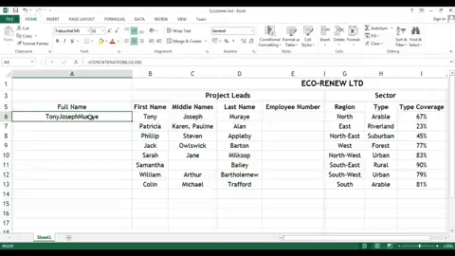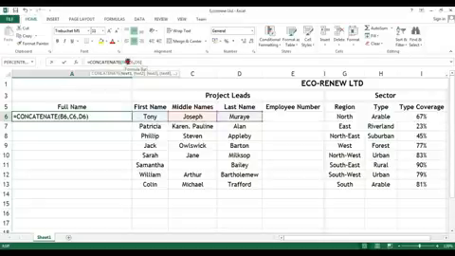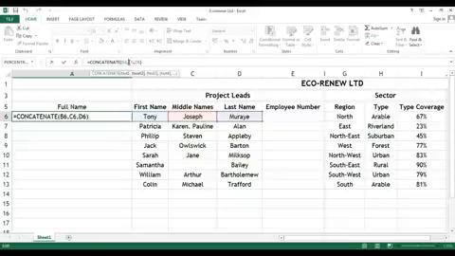Select the cell one more time, then go up into the function bar and add in, after each comma, a quotation mark followed by a space, followed by a quotation mark, followed by a comma.